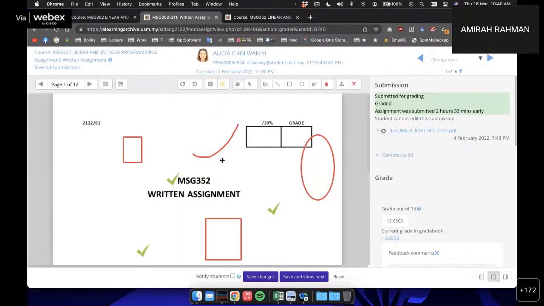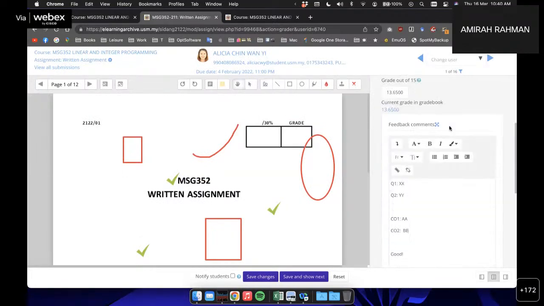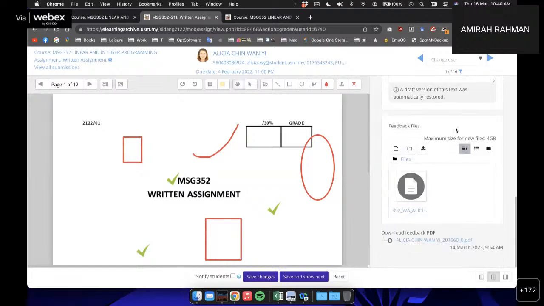Okay. So yeah, now we've done our marking. So either you annotate or you give feedback comments or you upload your feedback files. So again, if you upload your feedback files, there's no need to mess around with eLearn anymore. You already have the file. All you need to do is copy and paste it to the, for us it's the SharePoint folder, but for you maybe a different folder or a CD, or maybe you want to print it out, whatever is the standard practice at your PTJ or at your school.